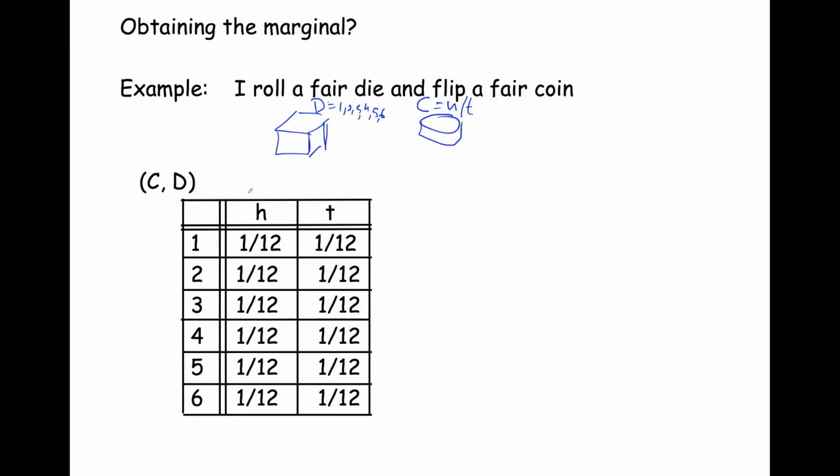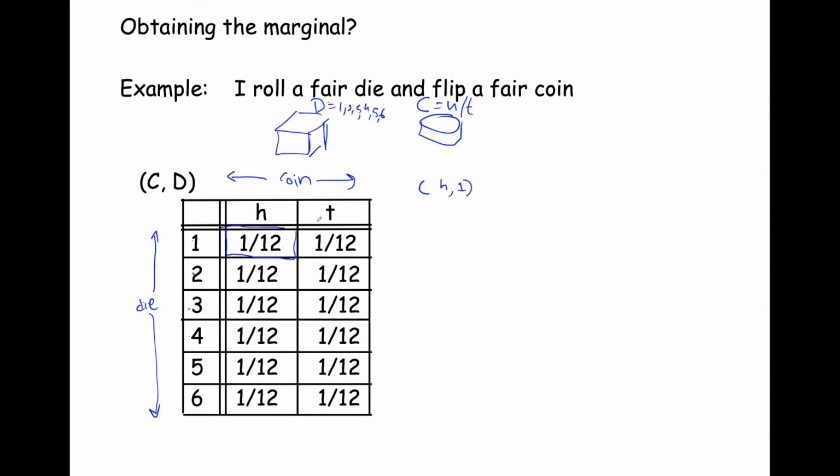Now, we're going to list in a table along the rows the outcomes of the die, and you'll notice we have 6 positions corresponding to the outcomes 1, 2, 3, 4, 5, or 6. And then along the columns, we're going to have the coin flip outcome. We notice we have 2 columns, one marked heads, the other marked tails. In each cell, the first row, first column, for example, represents an outcome consisting of a heads for the coin, because I'm in that first column, and a 1 for the die.